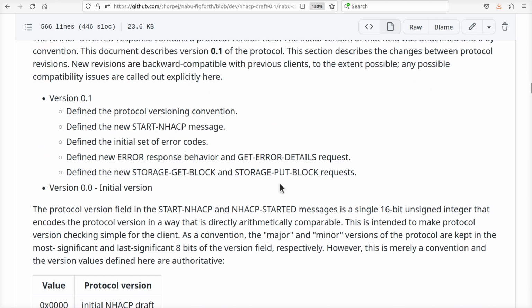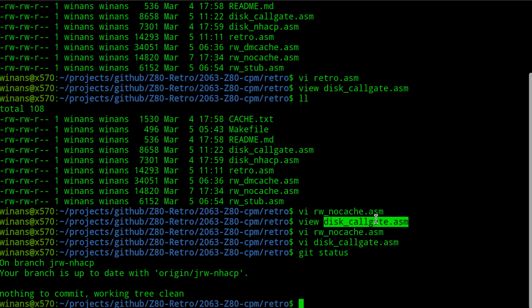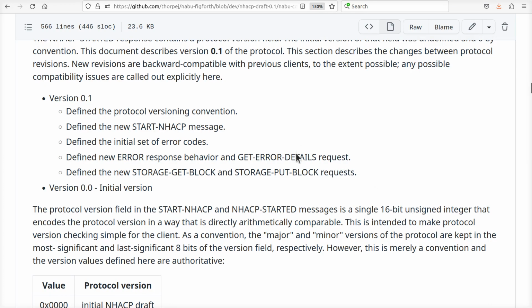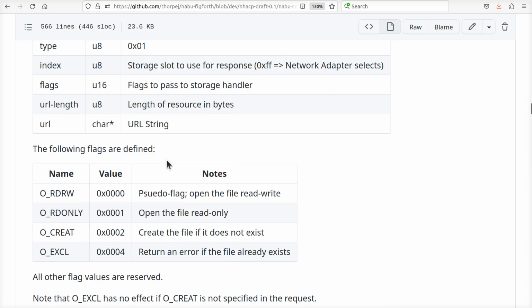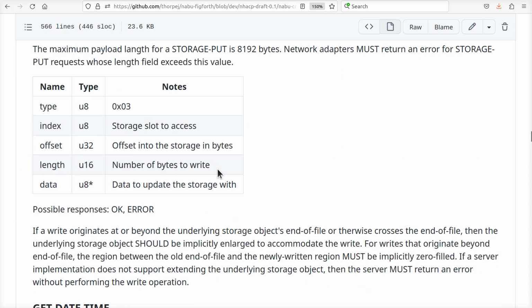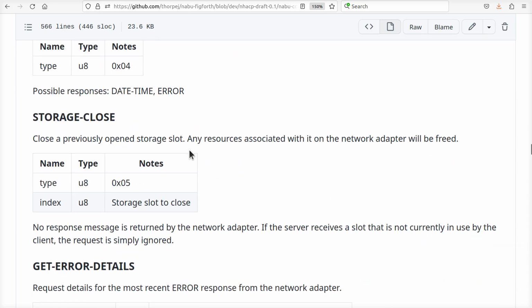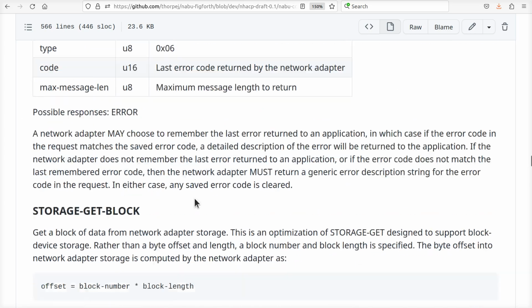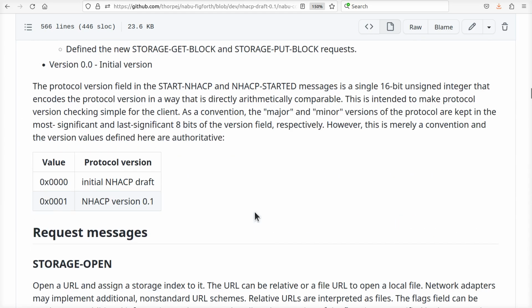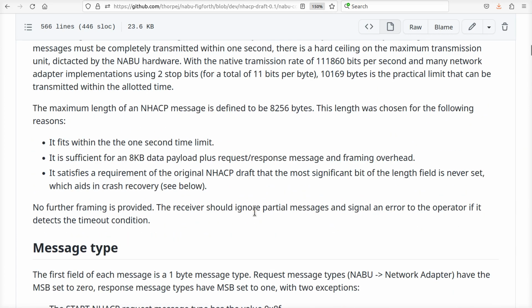It doesn't matter because the code now, all we need to do is hit another driver to the call gate and we've got it. So my point is what I wanted to do on the branch that I'm working on right now was add the ability to access disk images over a serial link. And inside here, you see these storage get and storage put, and there's these get time and close and some error reporting and stuff like that. I'm working on a serial protocol that allows us to use this serial link.